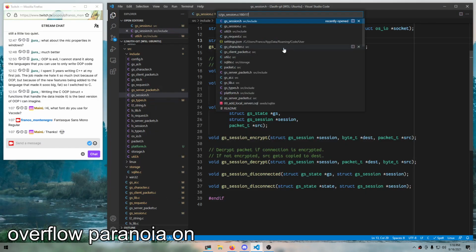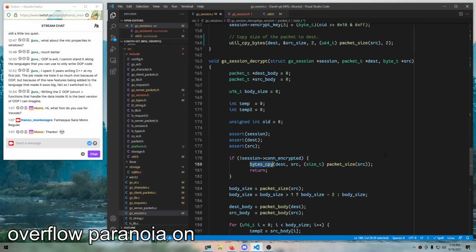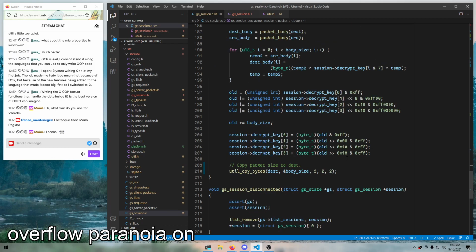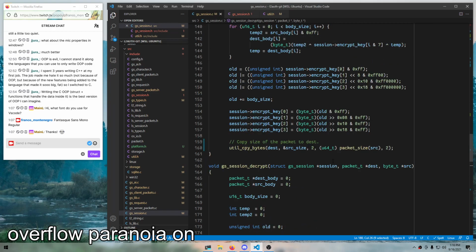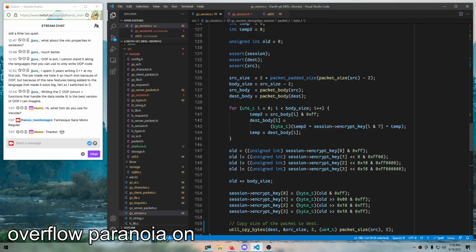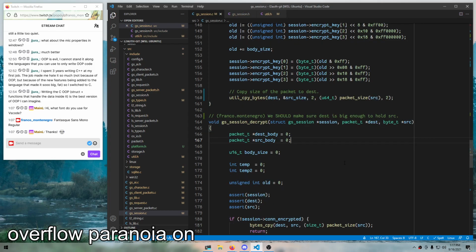Okay. Bytes copy. Crap. I got the same case in here. We should make sure dest is big enough to hold source. Yep.